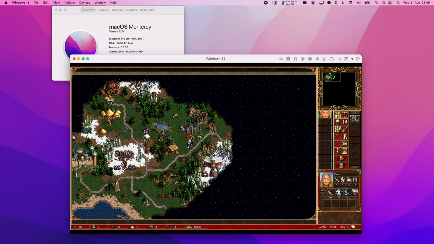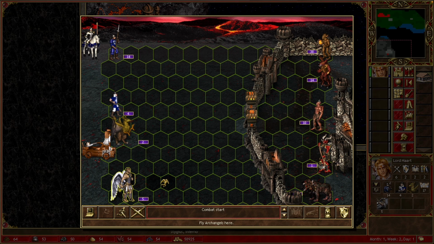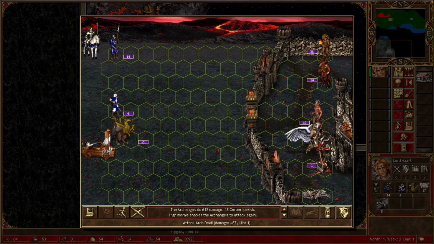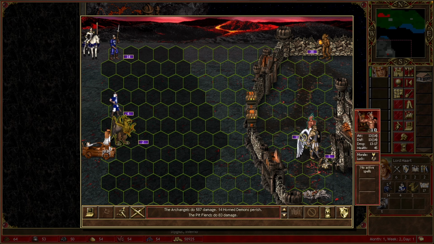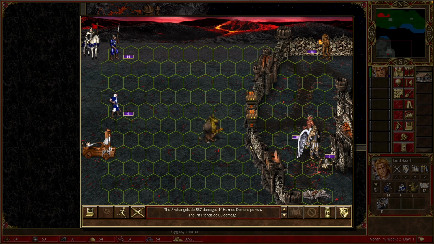Today I am playing Heroes of Might and Magic 3 with the fan patch Horn of the Abyss working on the M1 Apple Silicon Mac. I am using the Windows 11 ARM Virtual Machine Software Parallels in order to do this. And this is only really possible using the Horn of the Abyss patch, as the original version won't work through a virtual machine. It's only the fan patch which allows compatibility for the emulation that's required for Windows 11 ARM to work on the Mac ARM architecture.